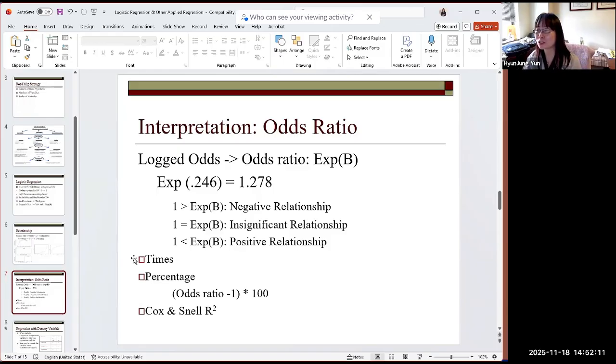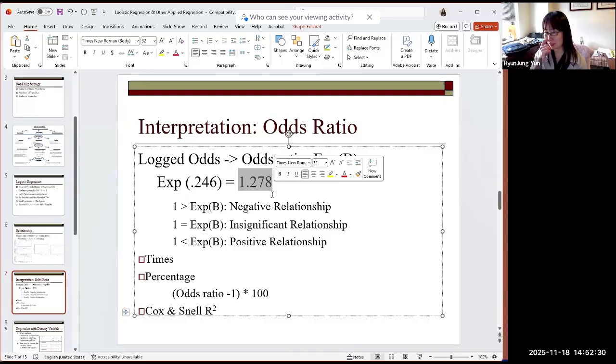So how can you actually use this information? You can use it as how many times, or you can take this odds ratio, subtract one and multiply by 100 to make it a percentage, and use it as a percentage. So how can I interpret this? Just listen to me, and ask me again if it's not clear. This value is over one, so people with more education are more likely to vote. It's a positive relationship. That's what you can confirm from the odds ratio value of over one.